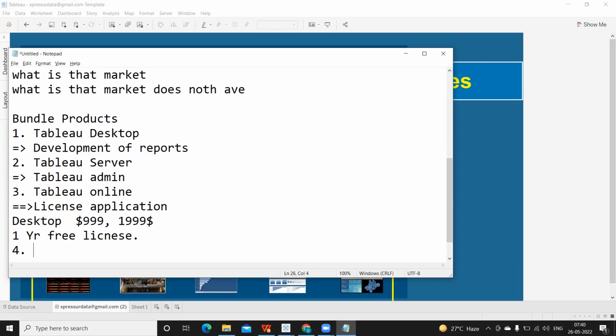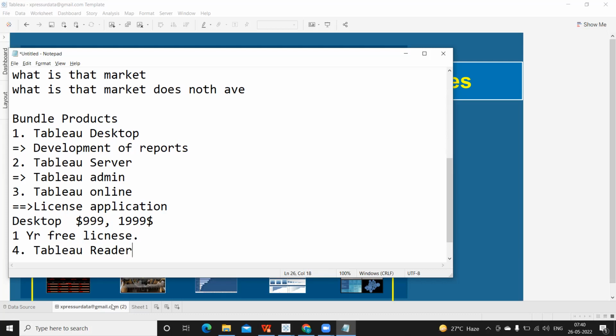So the fourth one is, these are all cost-involved products. Like I said, not everyone can afford a license. So how can we cater to the needs of those users who are not willing to buy a license, but still want to use at least the basic version of Tableau with limited features? For them, we have some applications. The first application is Tableau Reader. Again, it is a free application. You can remember it as a read-only application, which is used to read Tableau files.